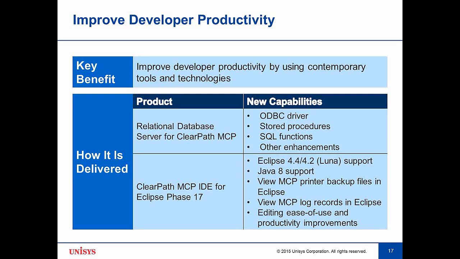I see we have a question here. I'll answer it now since it's related to Connectivity Services. Is Connectivity Services a priced item? No, it's bundled in all of our operating environment packages, so it's provided at no additional charge. That applies to both the MCP side as well as the Windows side.